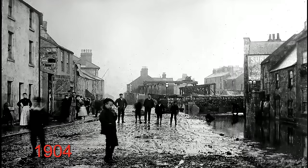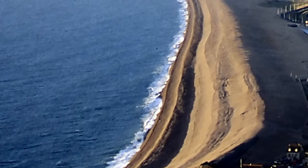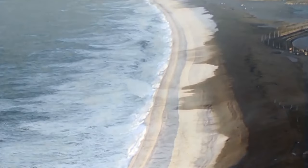February 1904, Chesil was flooded by what was described as a tidal wave, actually a storm swell. The houses on the beach were subjected to a deluge of seawater and mud. This was preceded by a heavy ground swell, causing waves of considerable length to rush up the beach and to drag away the pebbles until the usually three-banked tier was formed into one long slope from the dirt down to the water, as it was described.